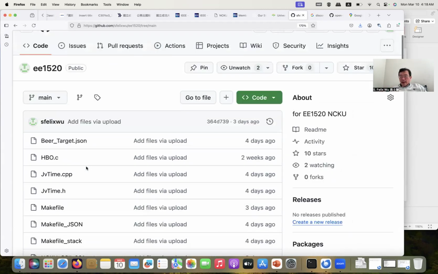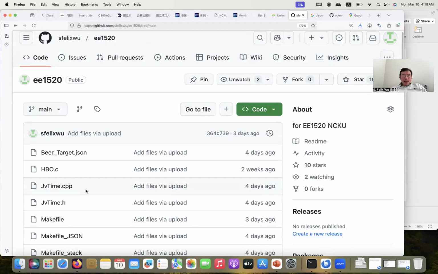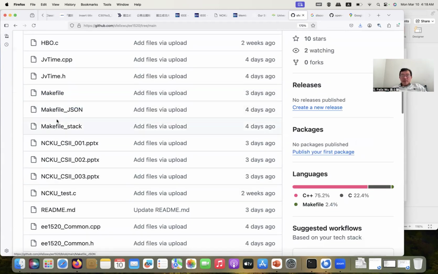All the programs and makefiles we have used this semester are included in this directory. Over here you see I have three makefiles. One is the makefile we used last time, and now we are going to have a new makefile called makefile_json.